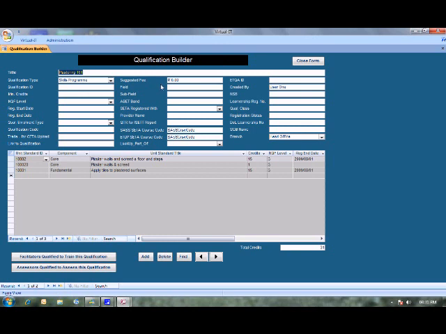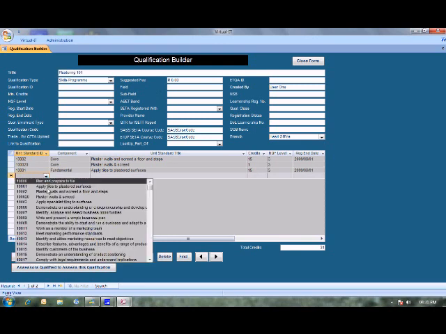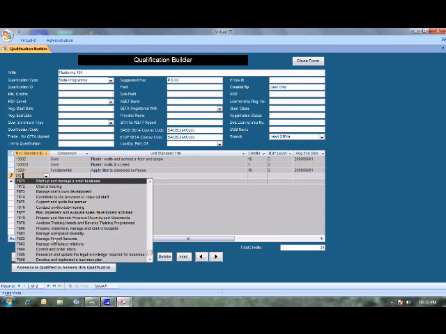The rest of the information here, if it's a SAQA qualification, you'll be able to pick up from their reports or the qualification breakdown that they have on their site. And then we just drop our unit standards in. And the fact that they're already in the system, we just go through, find the ones we want, or we even type in the first numbers, and there they are.